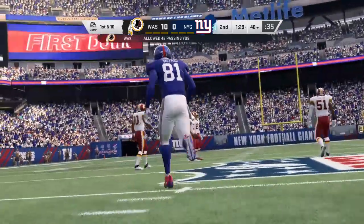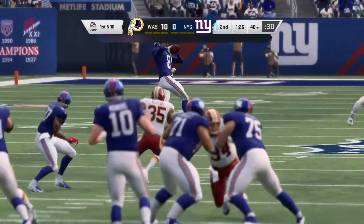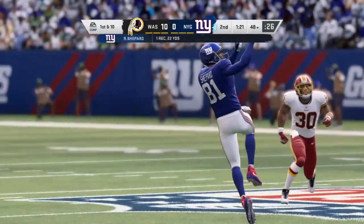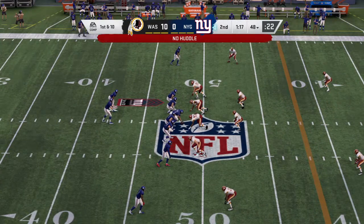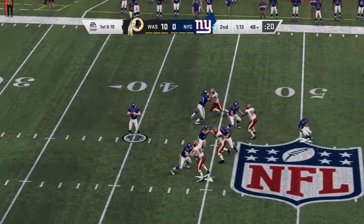A good pickup there at 22. I know many people like to throw to the tight end, maybe in a little flexed out position because he creates mismatches with his size. But slot receivers do the same thing with their quickness, their speed, and their route running savvy. First down now, but that clock rolling.